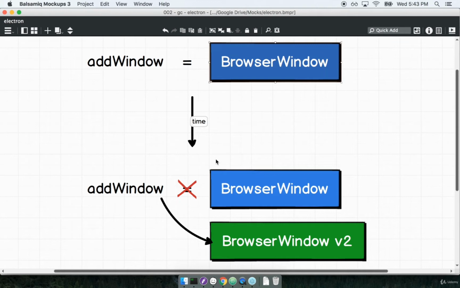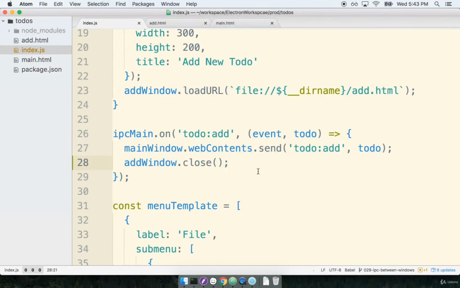had been using. So in practice, in Electron code, after we close a browser window, we will always take the variable that was referencing that browser window and point it to null instead. By making that variable point to null instead, we are no longer maintaining a reference to the browser window, and that allows JavaScript to clean up after ourselves and essentially reclaim all that memory that was being made use of. So in practice, how do we actually do this? How do we say, hey, addWindow, don't look at the browser window anymore. Look at null instead.